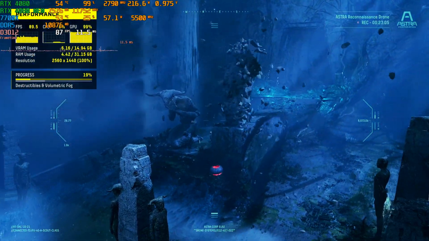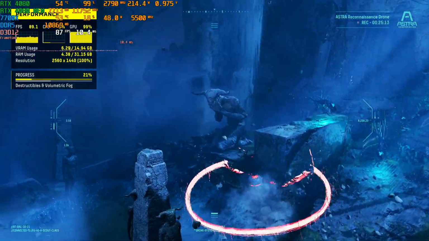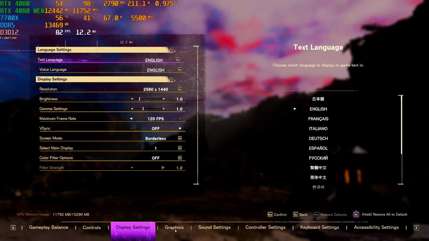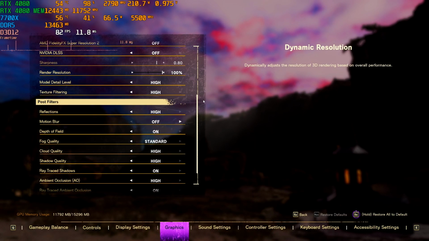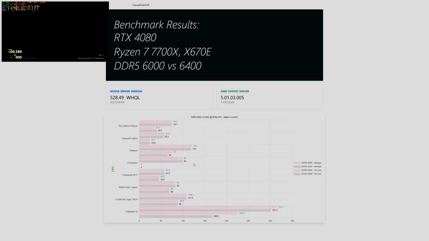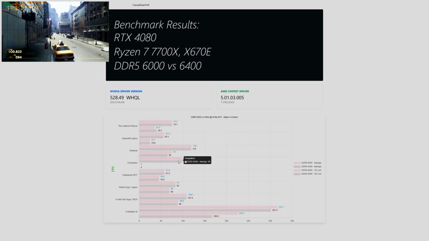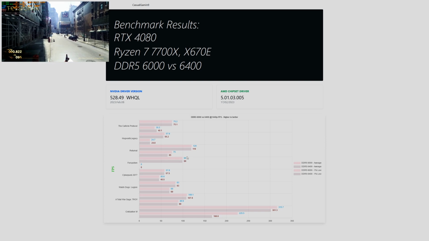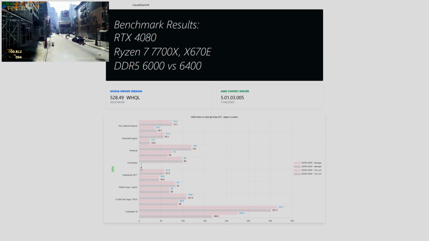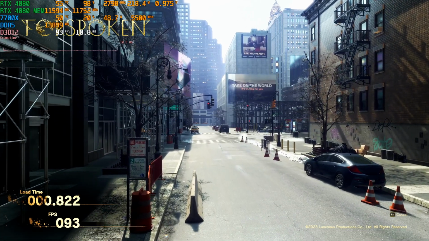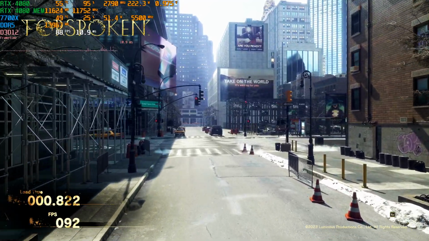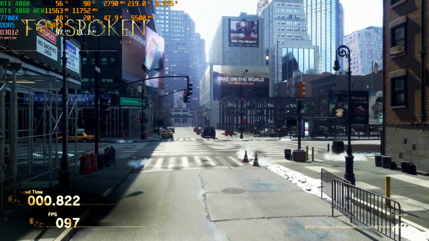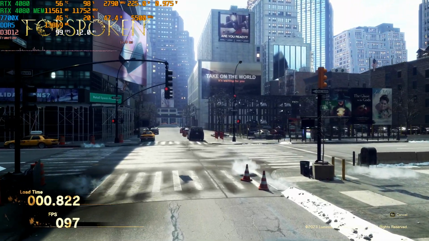Let's move to Forspoken, another 2023 release. As expected, I'm using 1440p, max settings, ray tracing enabled, and film grain and blur disabled. When it comes to the average FPS, there is no difference. In the chart, we have 0 FPS set for 1% lows as the internal benchmark doesn't provide that data. When trying to use MSI Afterburner, because of the black loading screens, the averages will be skewed because of different loading times between different benchmark areas.